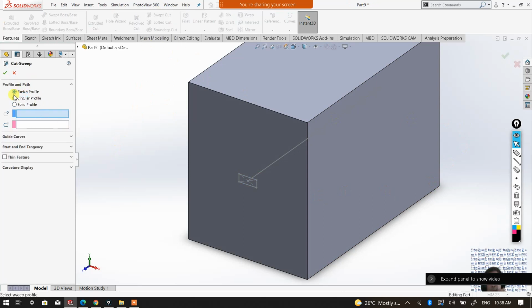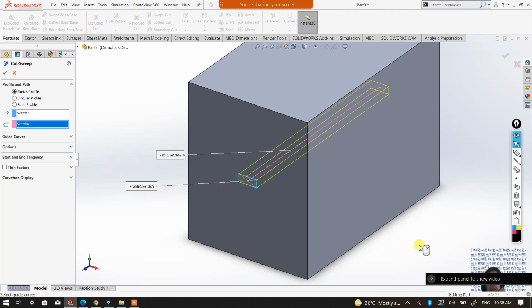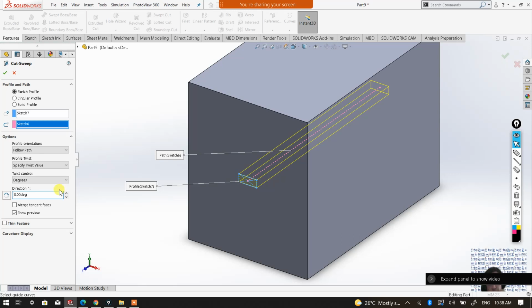And again, same as what we did for the swept boss, we have to make sure that this sketch profile is this one, whereby the path is this one. This is our path. And as I mentioned to you just now, we would like to try it out with the option twist. Okay, just maintain this follow path and expand this with specified twist value. And I'm going to proceed with revolutions with 10 only. I'm afraid it will hang. So mine, if your laptop is powerful, it should be no problem. Okay, you can apply it with 100.